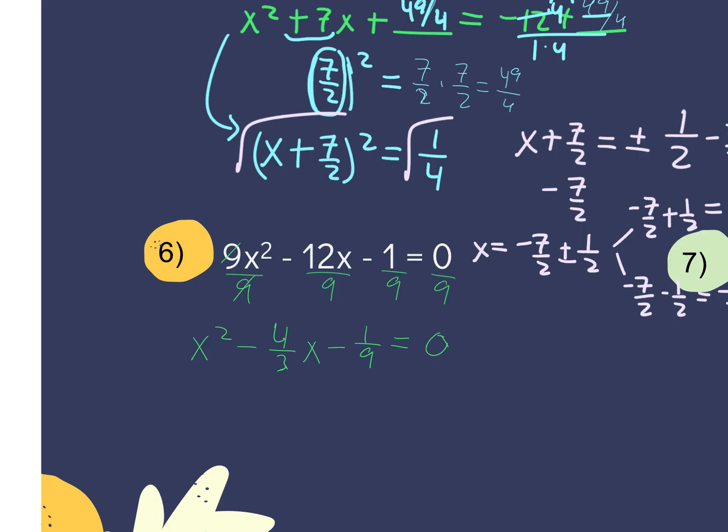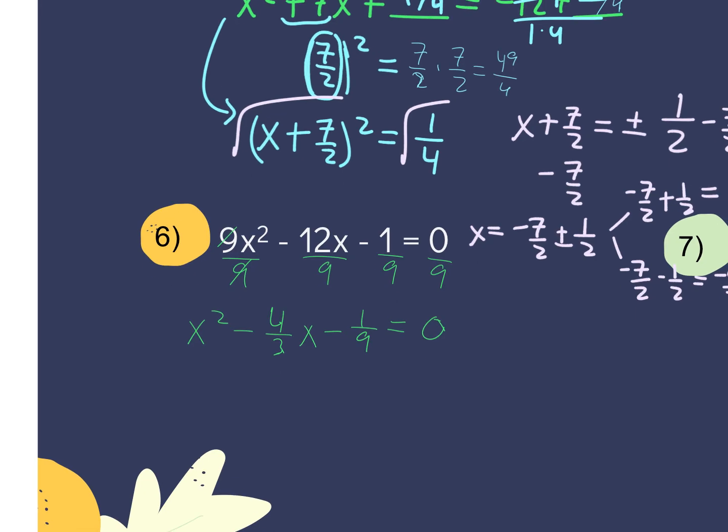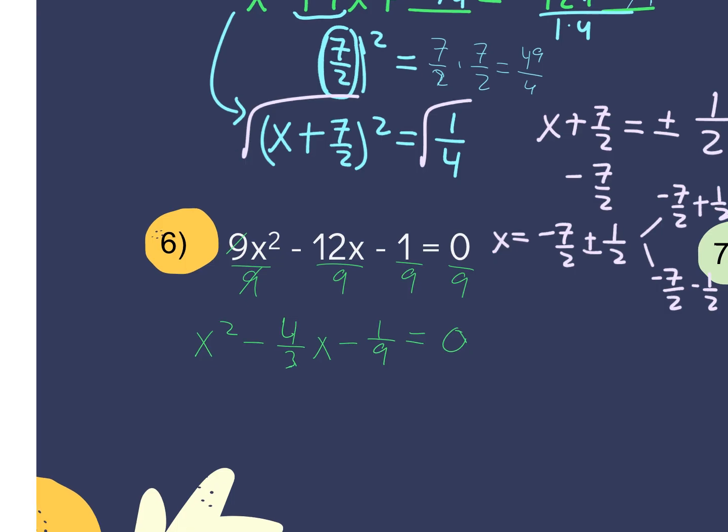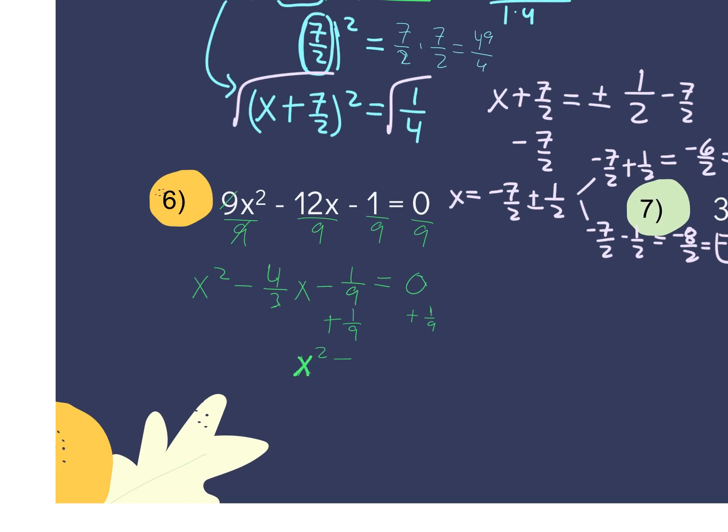And now when it looks like this, I can solve it by completing the square exactly the same way as we've been doing. The steps aren't harder. They didn't get harder. It's just now you have a fraction instead of a whole number in the middle. All right? So as always, I can get my c turned to the other side, so I can add 1 over 9. And so I get x squared minus 4/3 x plus a blank is going to equal 1 over 9 plus a blank.